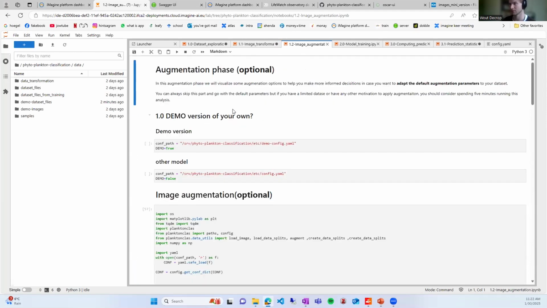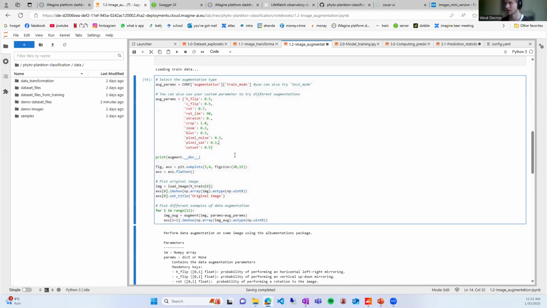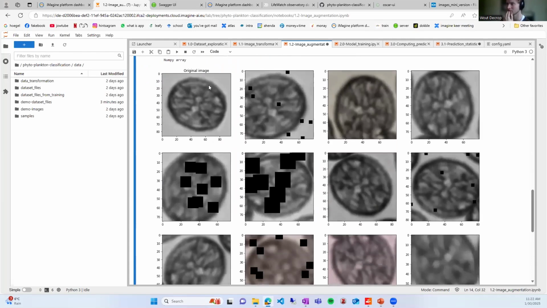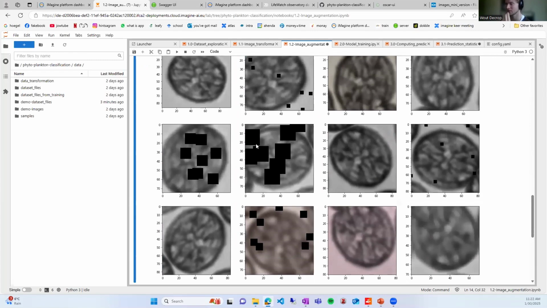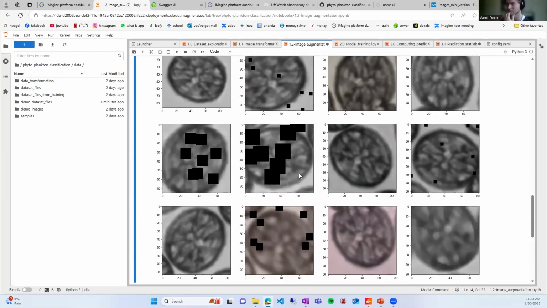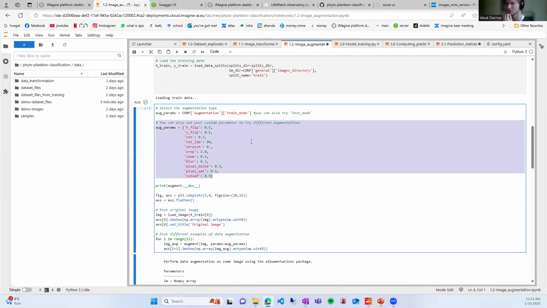This notebook is then about the augmentation. So again, I'll load the demo file and the split script. And then here, if you want to do any augmentation, for example, your data set is not big enough, or if you want to see if your model can pick up on some things, you can flip, rotate, crop, zoom, blur. There's a lot of different options here, which are explained, where your original images get changed a bit, and you can put this as input into your model, so your model is able to pick up on different variations of your image. So you can choose if you want to turn this on or not, and to which extent you want to use these parameters.